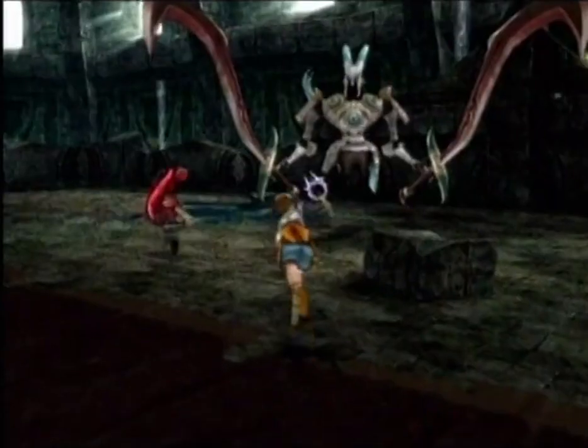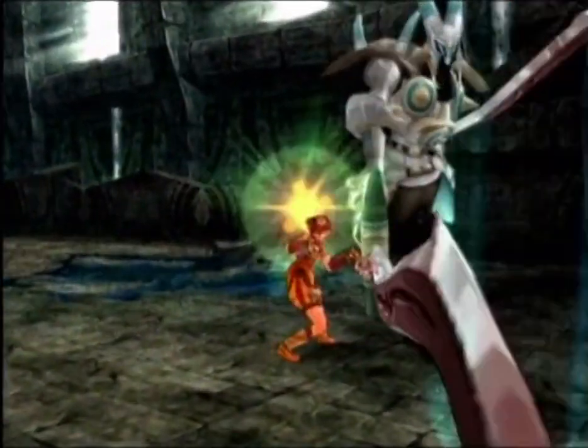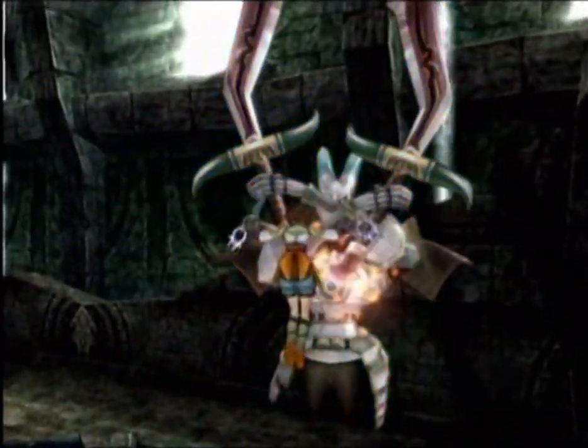The heroine character is Kisara, who's the daughter of the pirate captain. She fights with a dagger and is an expert in martial arts. Doesn't look like a dagger.